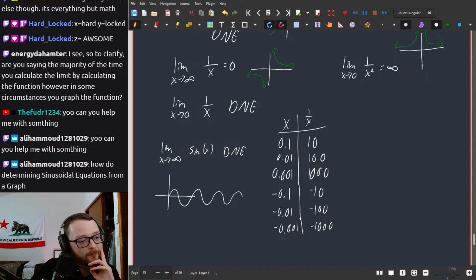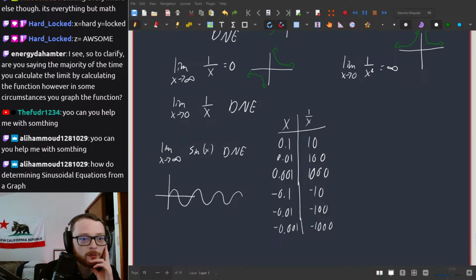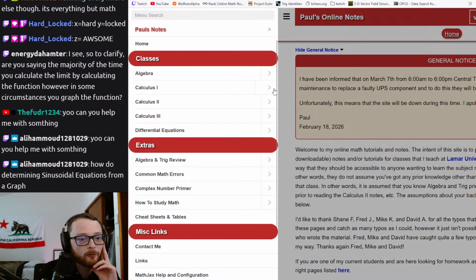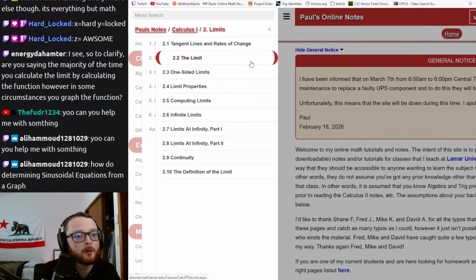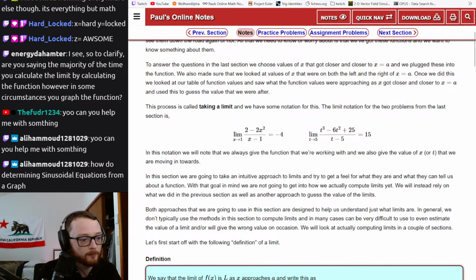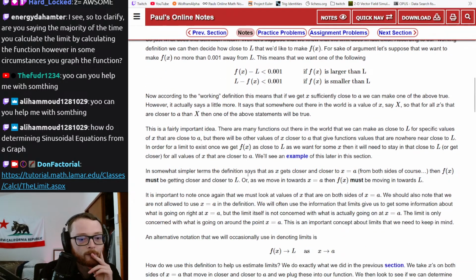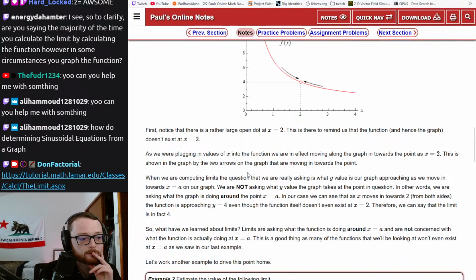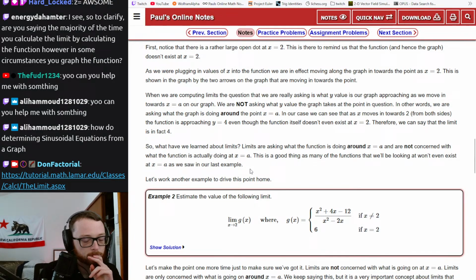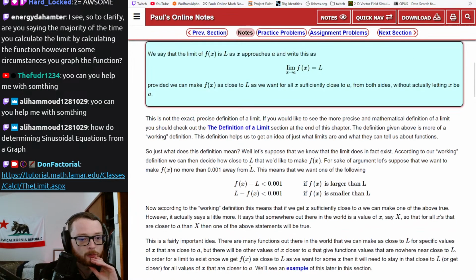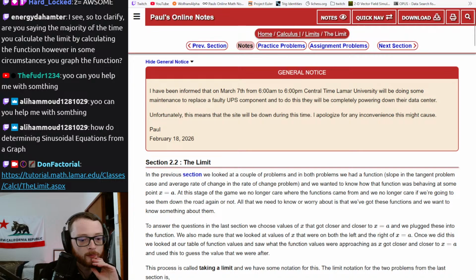Determine sinusoidal equations from a graph. Yeah, we can talk about that. So yeah, I might leave the explanation here unless you want to ask a specific question. If you want to see some more examples, I can always link you to my favorite, Paul's Online Notes, which will have a lot more examples of this. But yeah, let me know if you have anything that you want to ask about that I haven't talked about yet.